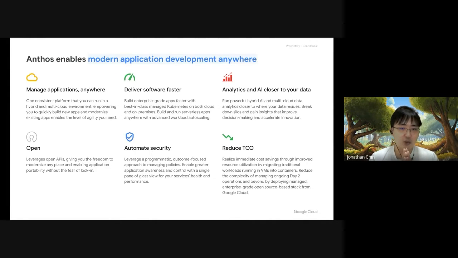And lastly, it has also been proven that Anthos can help our customers to reduce their overall total cost of ownership by helping them to improve things like resource utilization, reducing the complexity in day-to-day operations, and also helping them to increase the velocity of their developers' innovation. All of this helps to generate tremendous business value for our customers. This is the end of my last slide of what I'm going to cover today. I'm going to switch gears to give everyone a walkthrough of the Google Cloud Console.